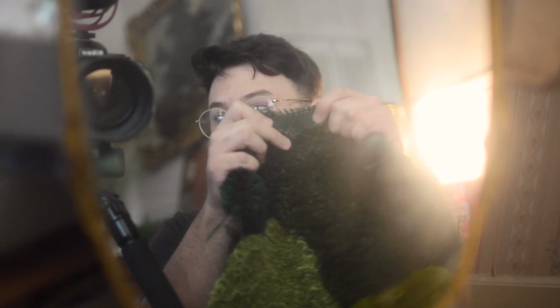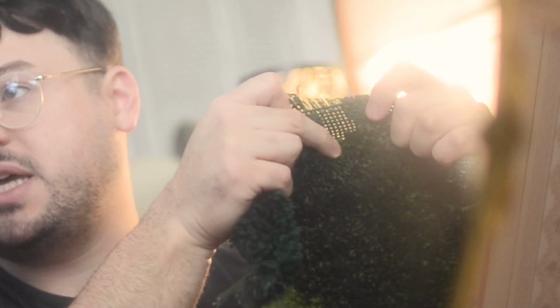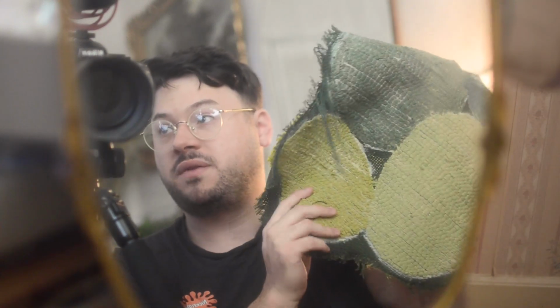However, I have been using monk's cloth, and you can see the little leftover bits here. You can see the light shining through it. You want something with a little bit of space in between the threads, because you're about to fill those spaces with all of this yarn.